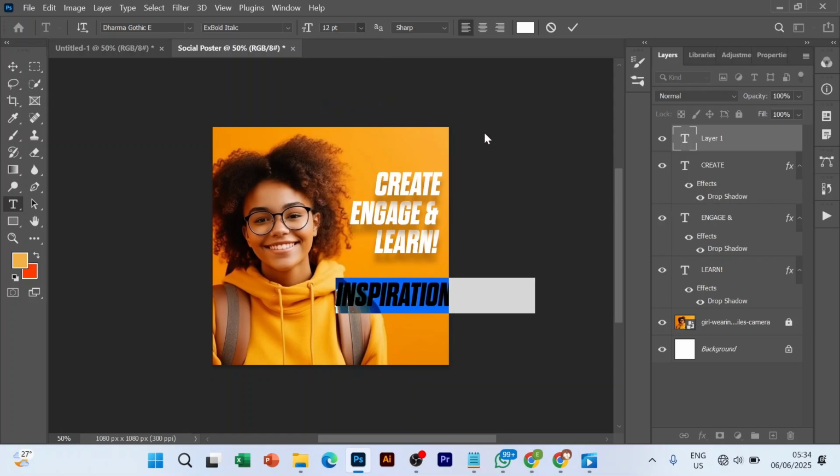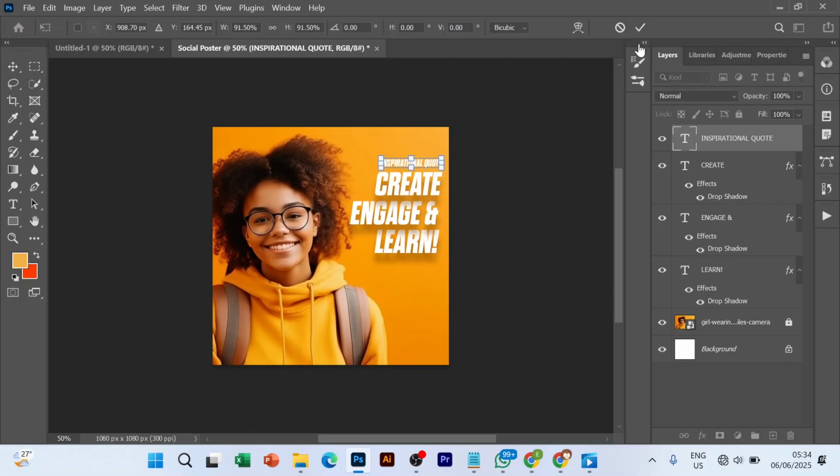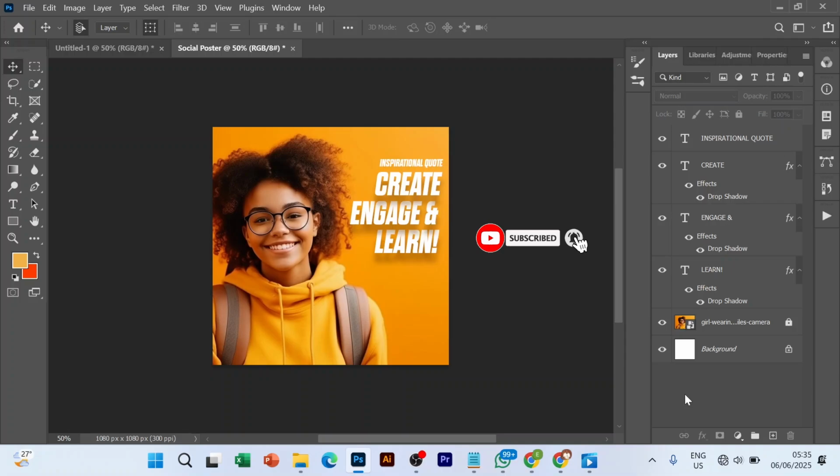Change the size. Awesome. When you are done, click OK. Awesome.